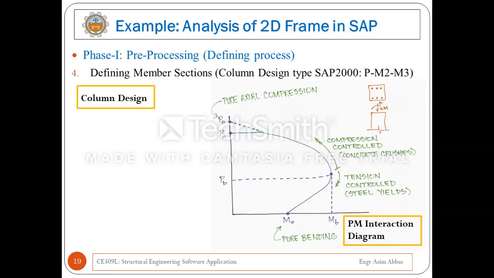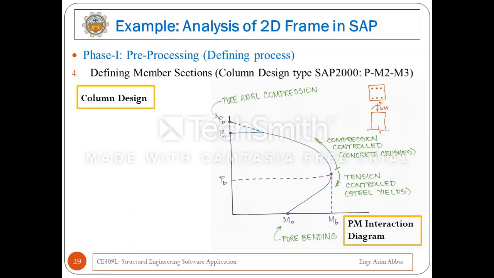In the diagram, the P naught or Pn point is for the column which is purely subjected to axial compression force, and there is no bending moment demand on the column. Beyond this point, the axial carrying capacity decreases because of bending moment demand on the column. Till this point, the column is compression controlled, and the column will fail because of crushing.